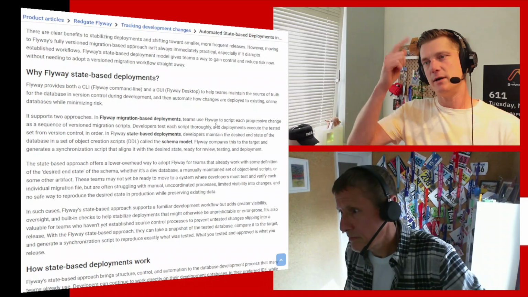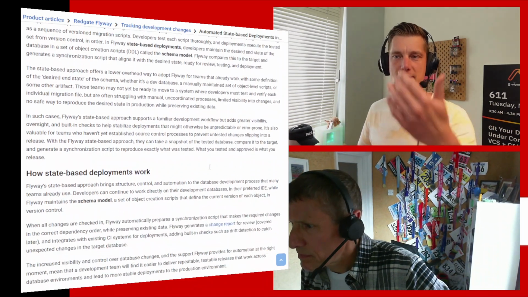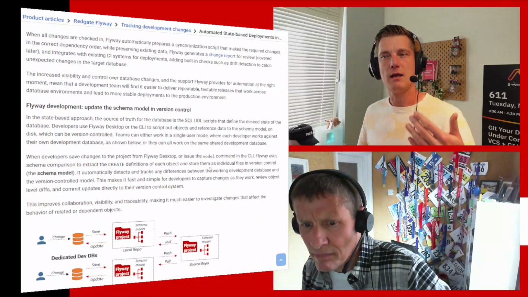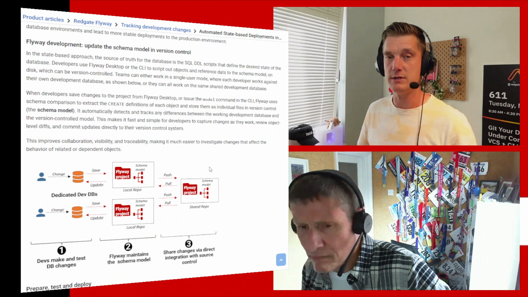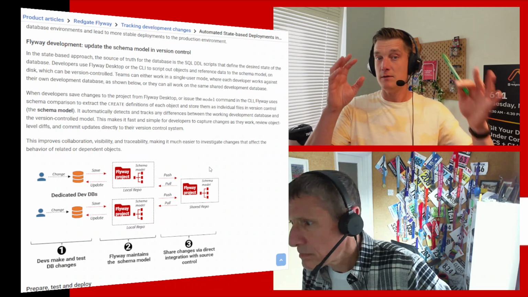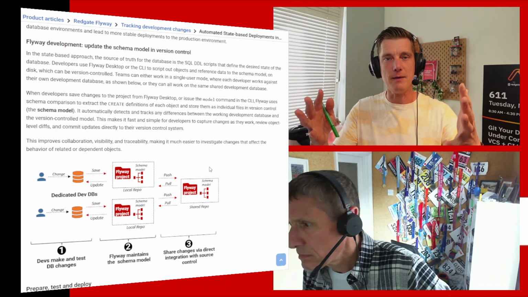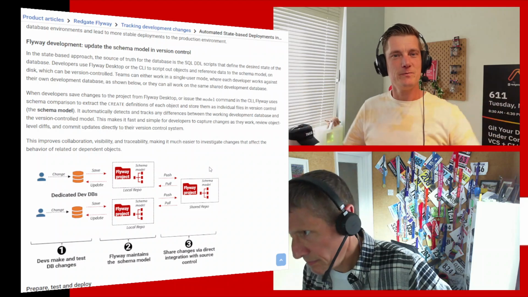With your strategic article explaining how state-based works and why it's a good idea at a certain point in a project, it's also interesting to look at. But this is step one, and from this step you could easily go to migration-based.